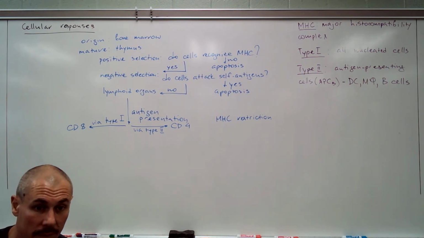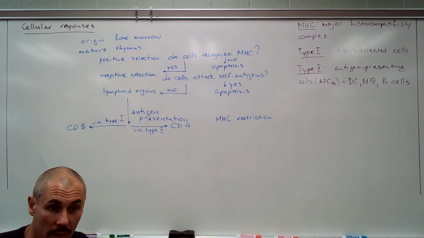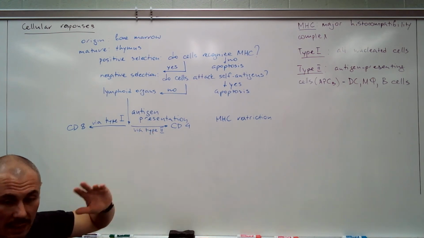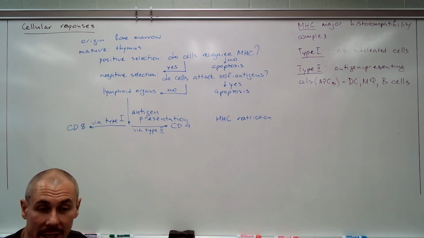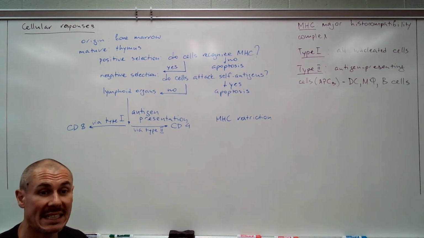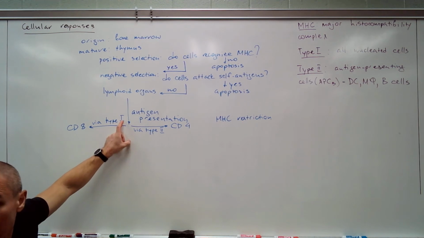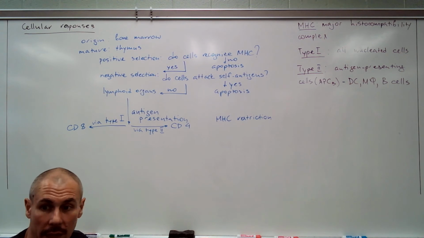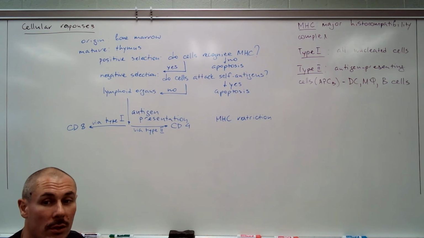Are we clear? So again, CD4 T cells are presented via type 2, and CD8 via type 1. What's on the board is correct, sorry, I misspoke. I usually call this the "always 8" rule, because 8 multiplied by 1 gives you 8, and 4 multiplied by 2 also gives you 8. Does that make sense?